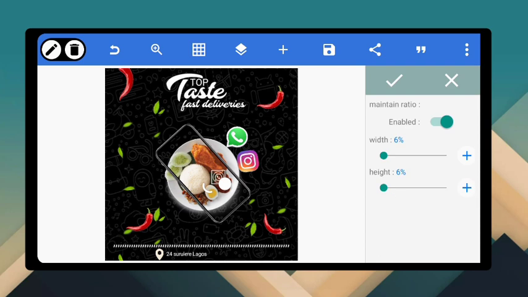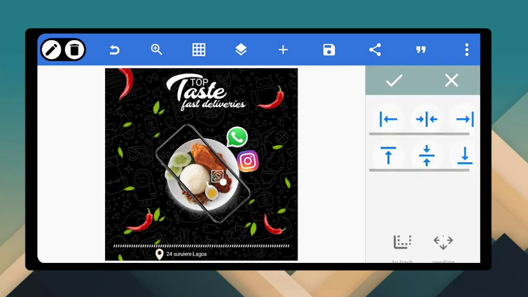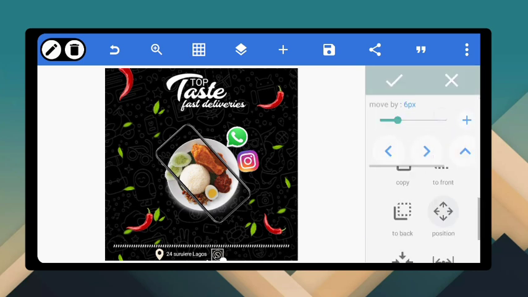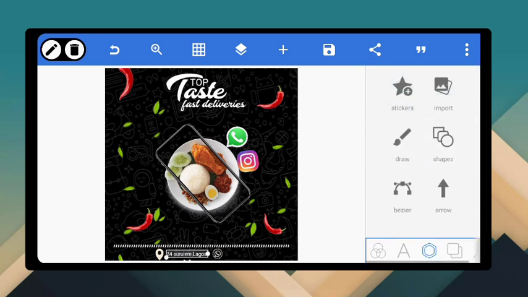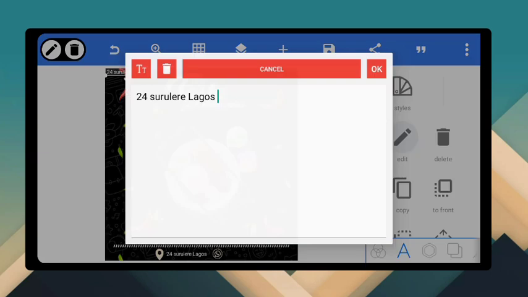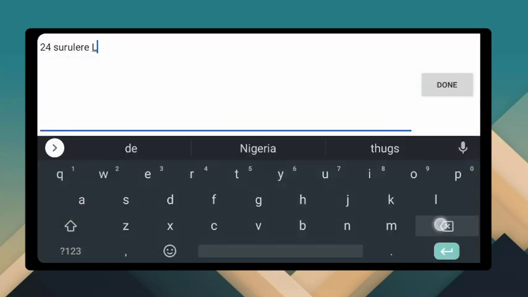Let's check the size. This is size 6. Let's reduce it to like 5. Okay, and just position it. Just like that.